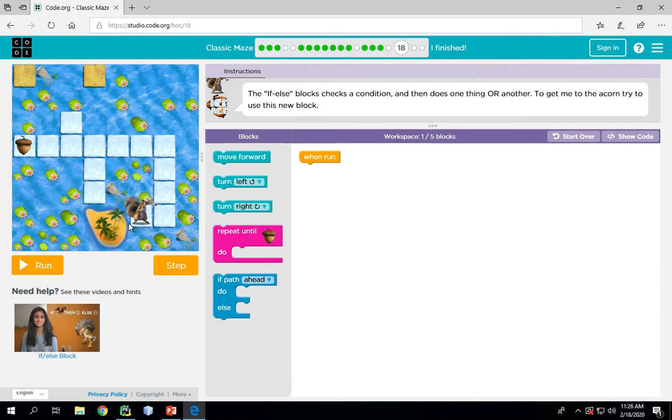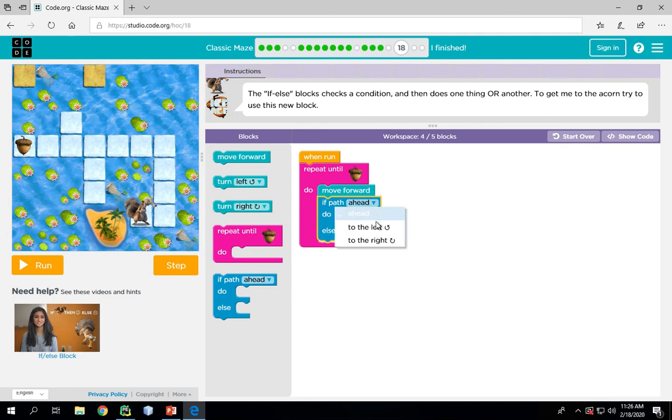Okay, so over here, you can see now they keep repeating and move forward. That's the sense. But the condition has been changed. They say if they still have the path ahead, I will, or you have the path to the left or to the right. In the previous one, the pattern was: if I have the path to the left, I will make the left turn. Else I will just move forward.